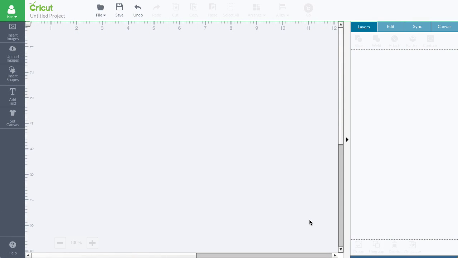One of the updates in the new version of Cricut Design Space that you won't see for yourself really is the support that has been added for the newly announced Cricut Explore 1, the entry-level machine that has been added to the Cricut Explore family.